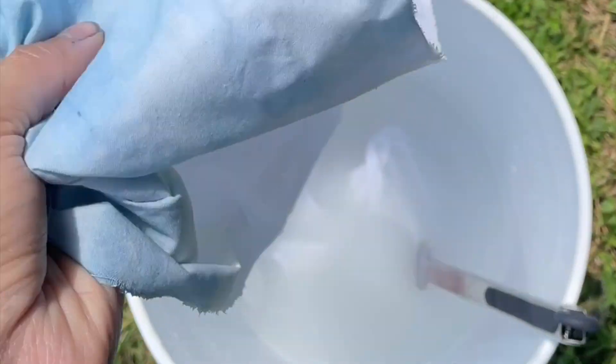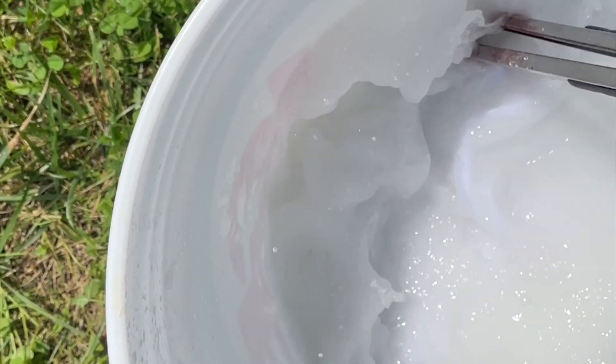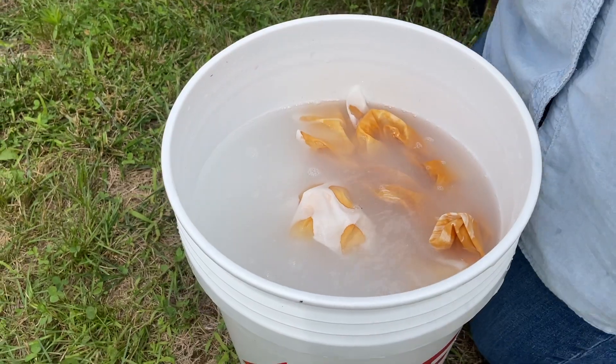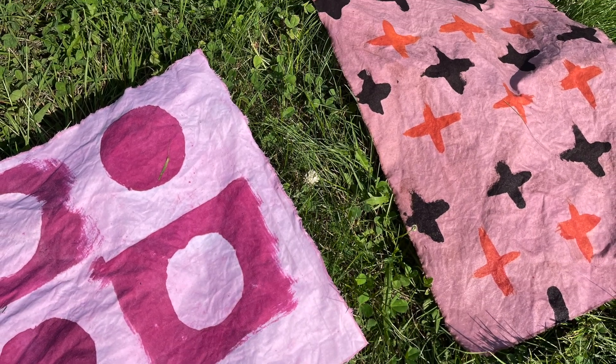Then add the fabric to a dung bath — 10 grams of calcium carbonate per liter of warm water. What you're doing here is removing the gum from the actual fabric, so all that's left on your fabric after dunging is the metal salt and the soda ash. That's what draws the dye pigments into your fiber. Once it's dry, you can add it directly to any mordant dye bath. Note this will not work with indigo dye, but it does work with every other mordant natural dye. Then you're left with a beautiful work of art.